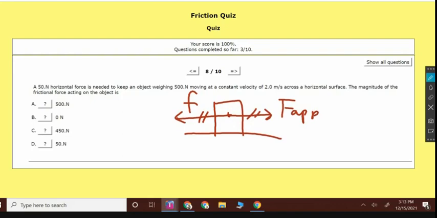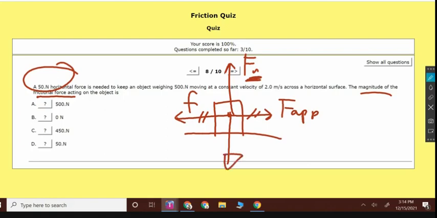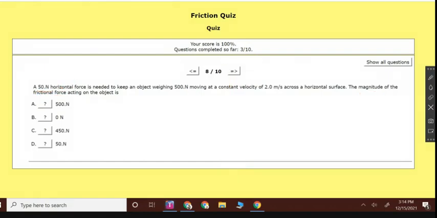But how do you know that it's asking for the applied force? Oh, it's not. It's asking for the friction. It gives you the F applied. I thought that was a normal force. No, this is the normal. Wait, but then what is F of N? That's normal. So then why did you say that the normal force was equal to the force of gravity? Well, that's true, but that's not this question. This question doesn't ask for normal. It asks for the friction force. And because I had the applied force, the 50 newtons, and they said it's a constant V, I got my answer. No work. The horizontal force is just like the applied.